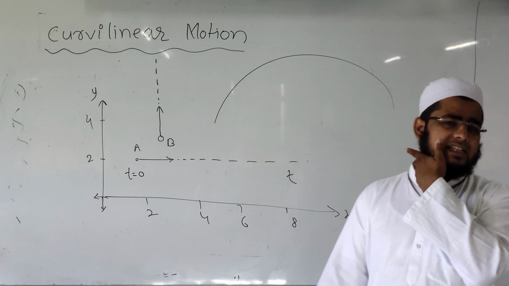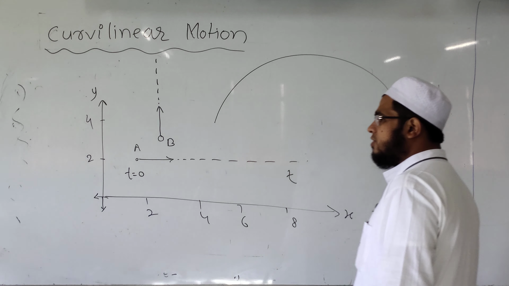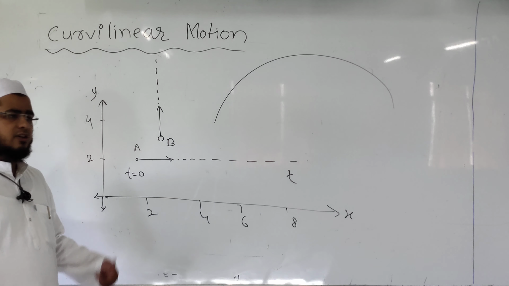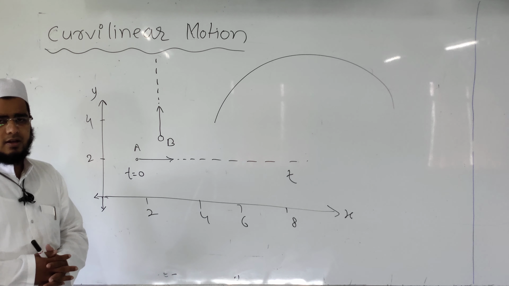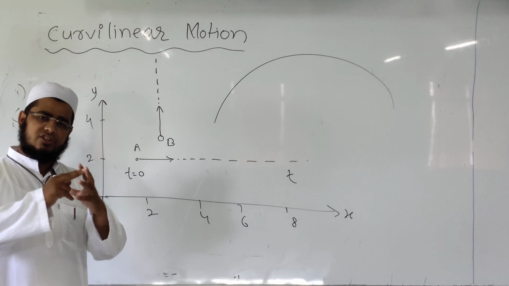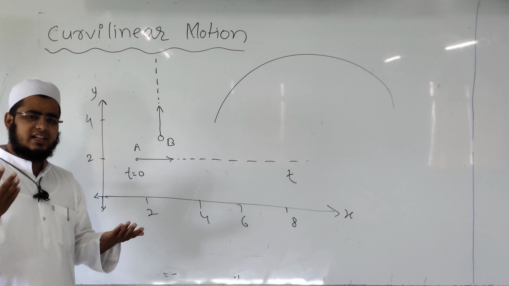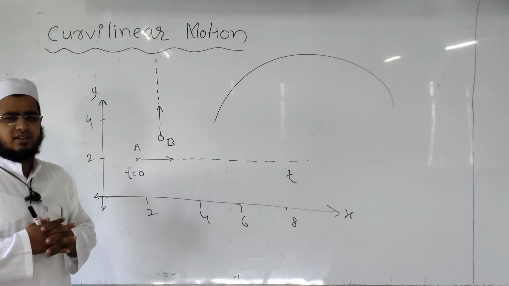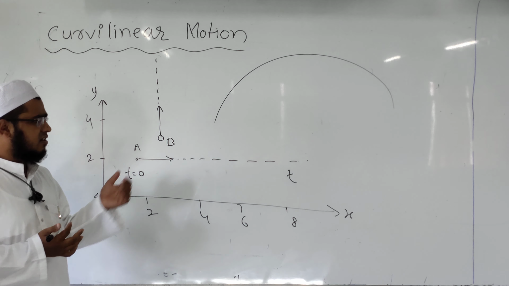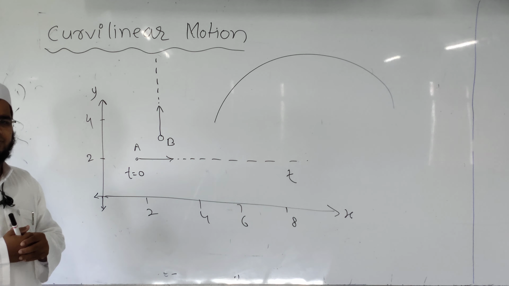And if velocity is in the x direction or in a single direction, then ultimately the acceleration of the particle is also in a single direction, because acceleration is the rate of change of velocity. Displacement, velocity, acceleration are interrelated with each other. If one quantity is in a single direction, then ultimately the other quantities are also in the same direction. They will not change direction and remain along the line on which the particle is moving.